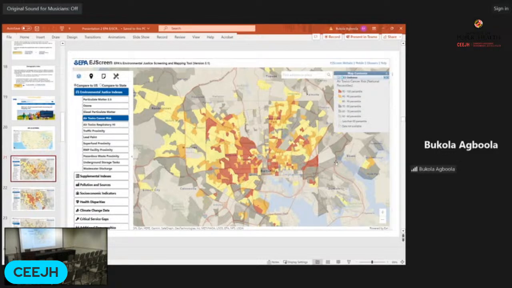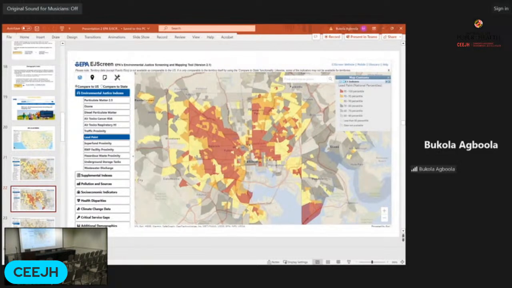Some other tools use different color bins to show the significance of the pollution in the environment. For example, the Maryland EJ Screen tool, from the 80th percentile, is already showing the red color to point out that something is happening in this location and to make people aware of the challenges of that community.